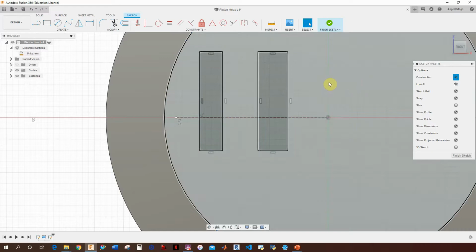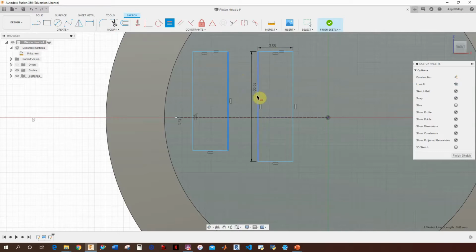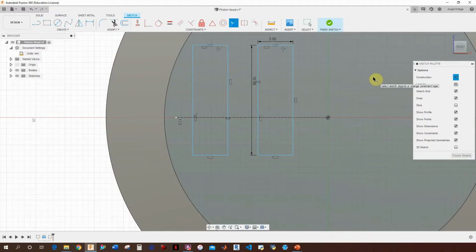Okay, all right, now what I can do is I can start dimensioning. So dimension, so this one here has to be 3 and the height has to be 10, right? Now all I need to do to the other one is make it equal to the first one. So that equal to that, that equal to that. And then to bring them down to the same level, I can do collinears of the top lines. Okay, there we go.